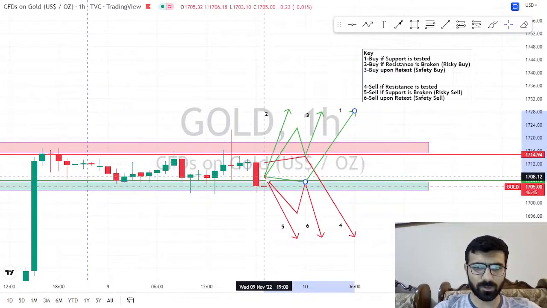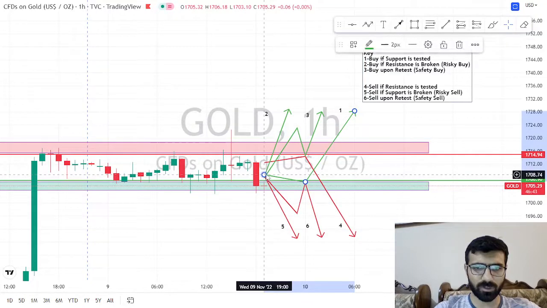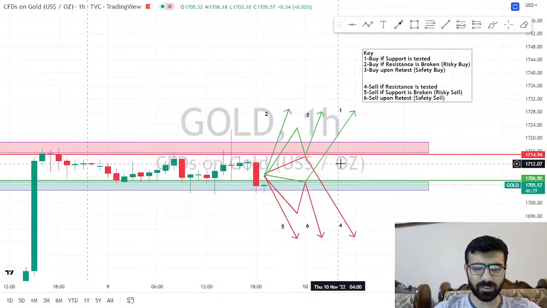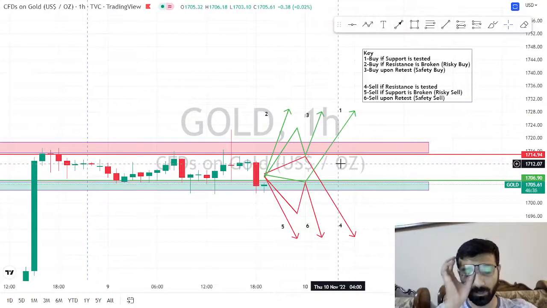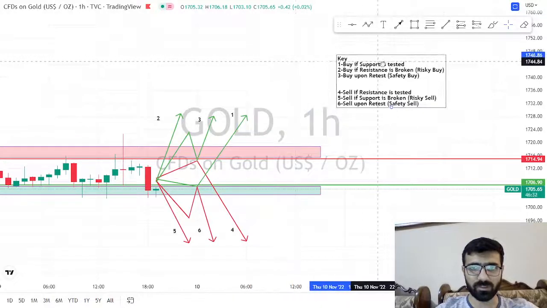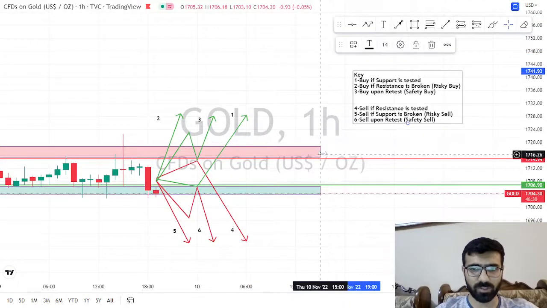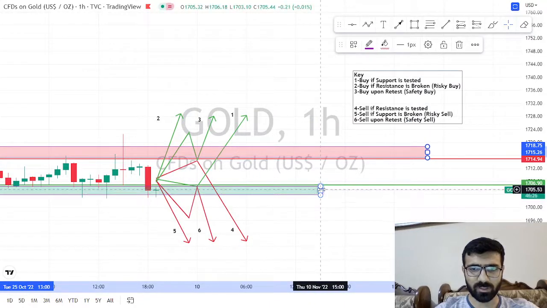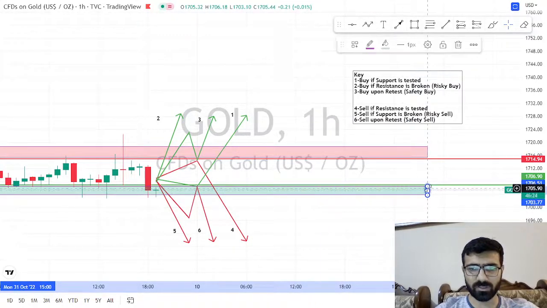Okay, so I am moving all these scenarios over here, so you guys can have a better understanding of how we would be executing as market has remained sideways. So the same scenarios have been moved forward. Let me also move these areas of support and resistance forward as well.